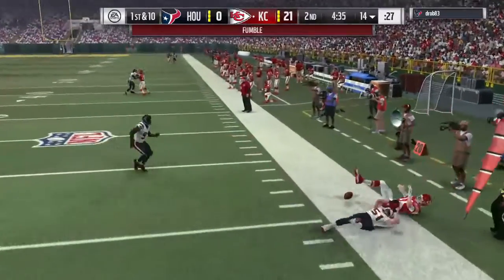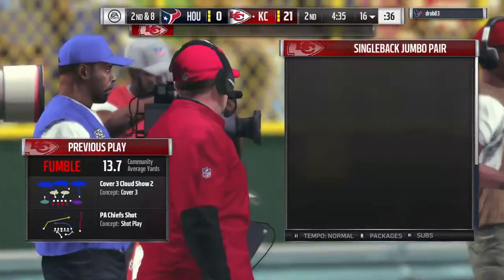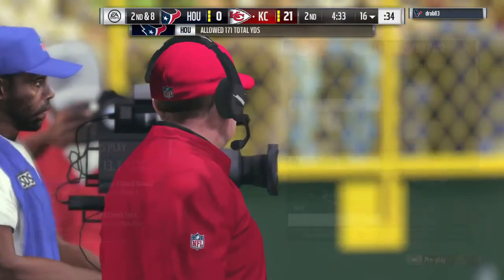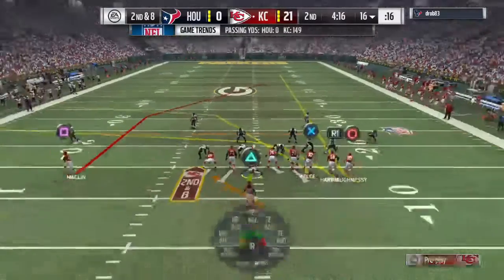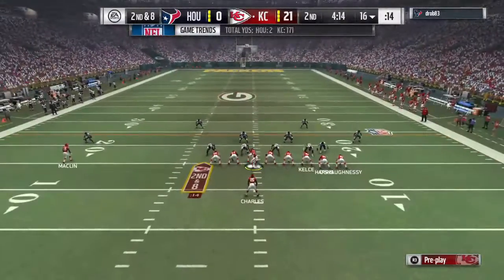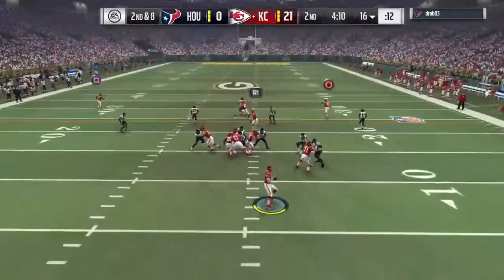The ball comes out, but this will get out of bounds, so possession will stay the same. And I have to admit, partner, that I've often thought that I don't like this rule, where the offensive player fumbles the ball, it goes out of bounds, and they get to keep it. That's just because you're a defensive guy. That's why you don't like it.